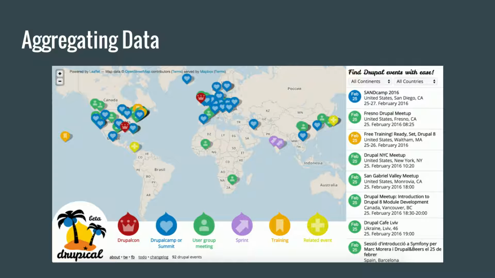The content type event has a field to store venue, and that venue is some geographical information. So once we collect all the information, we present it in a map like this. And for you to know, these are categories. So we can also have, in the same event content type, another field for category. And depending on the category, we can change the color of the marker that we're going to present.